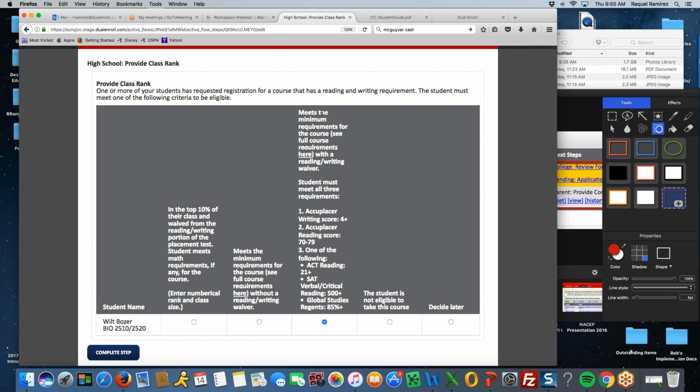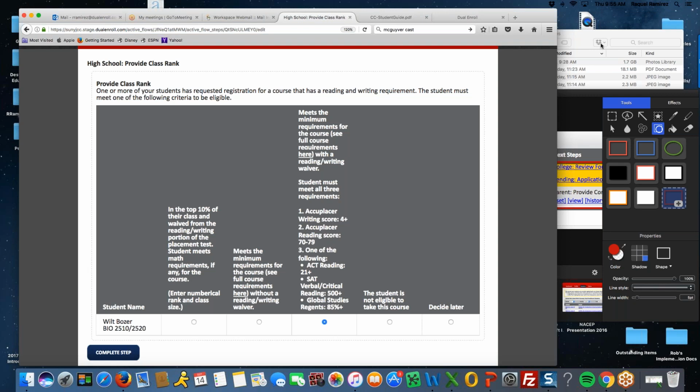They are definitely going to have to approve the enrollment. That's always true. Depending on the class, they might also have to do this one, provide the class rank. And depending on their answer right here, they might also have to do a third one, the transcript or test scores. But as you can see, there's so many ifs that have to happen. If they choose the class, if you make the specific answer, then you'll have a transcript step. But it really doesn't happen that often, so I don't want to give you the impression that you'll be uploading billions of transcripts or test scores throughout that process, but that it could happen depending on the particular class and your answer to the specific rank step.